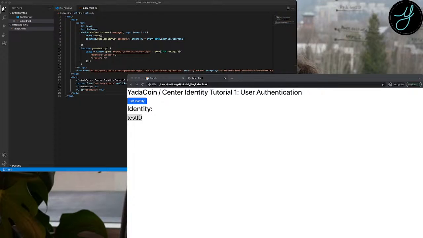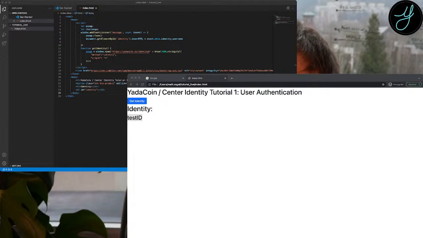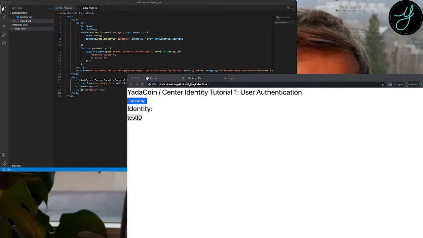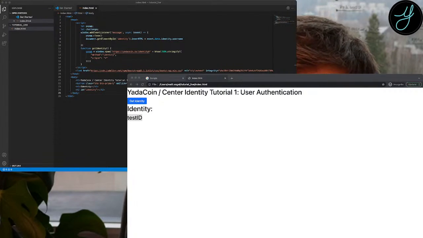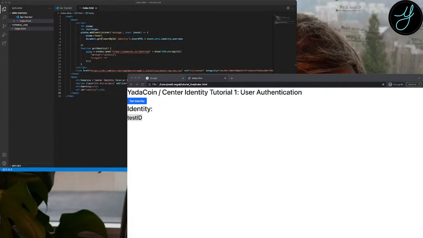So what are we going to do with that ID? Well, what happened already? So we need to grab a challenge code with that ID. What we're trying to do is actually authenticate with this service. So at this point, we're just saying, I just want to grab my ID. I've just grabbed my ID, and I used YadaCoin.io to grab my identity. Now I could use my local node again. If I just replace YadaCoin.io with my own local node, or whatever node I choose, then I could grab that from there. Okay.